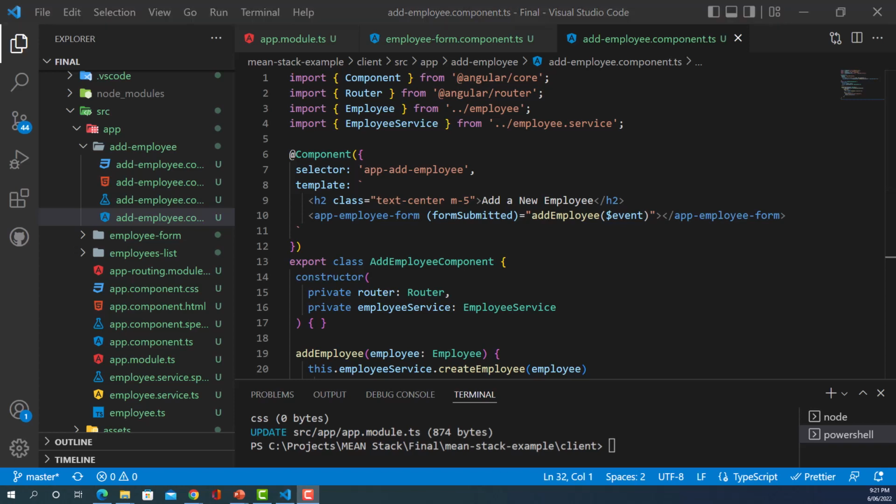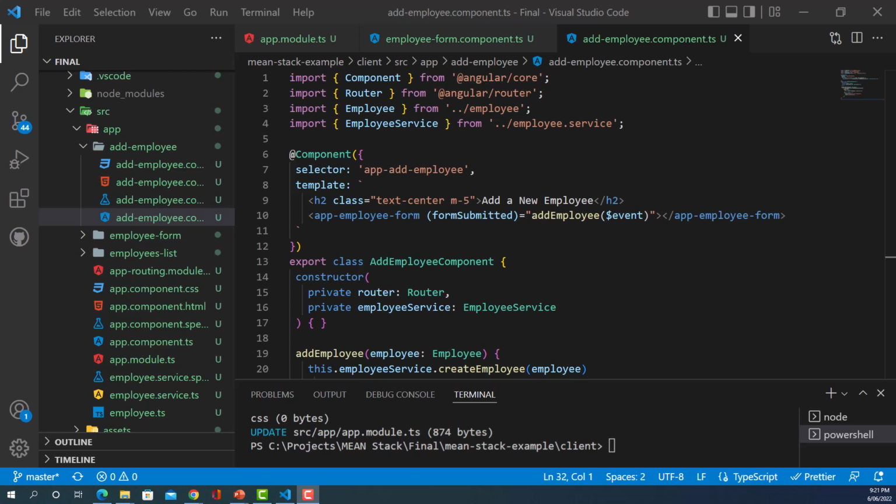Whenever the add employee component receives a form submission, it will call the employee service to create the employee. The employee service will emit an event when the employee is created, and the add employee component will navigate back to the table of employees.